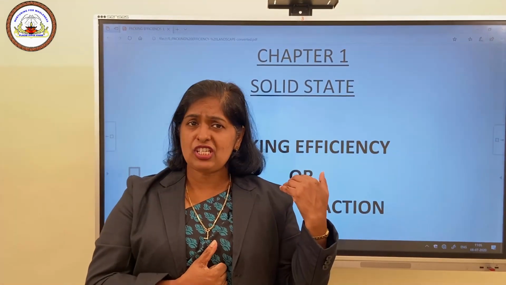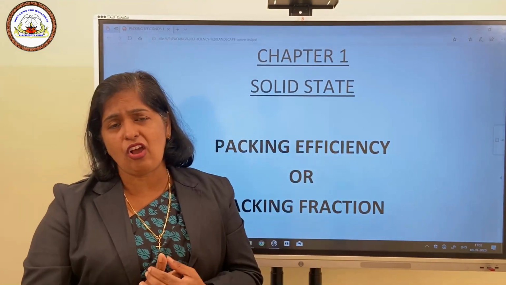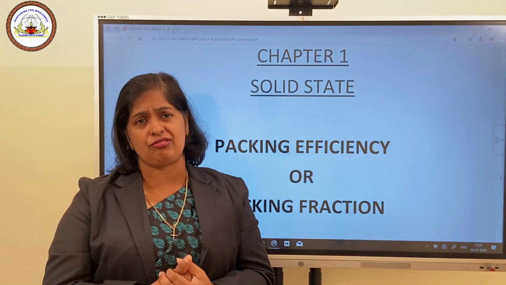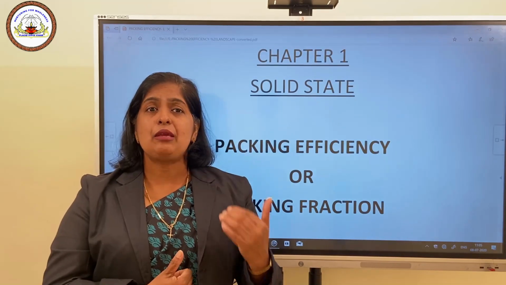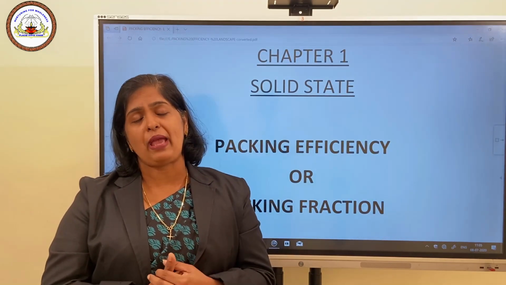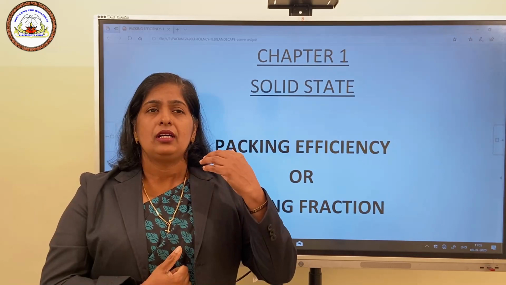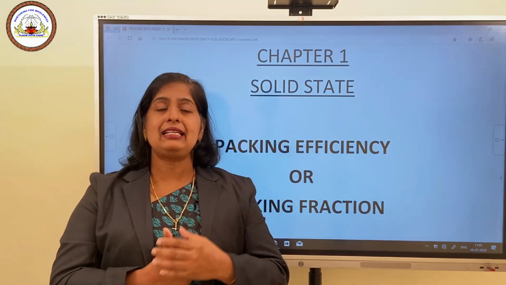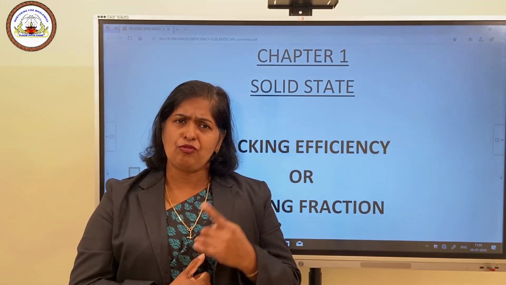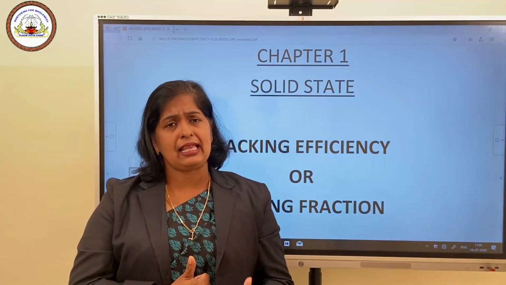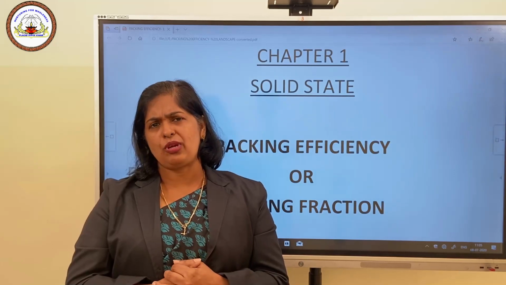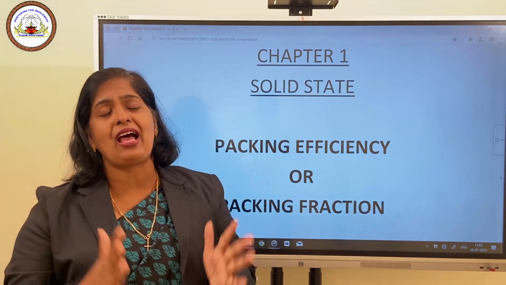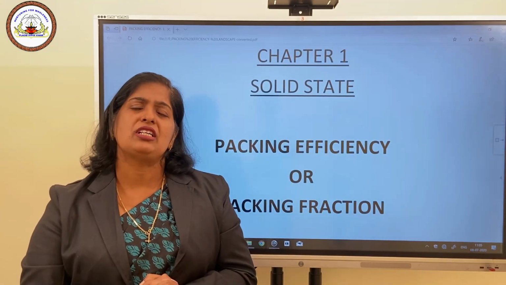In the previous sessions, we have seen different types of packing or arrangement or close packed structures. They were simple cubic close packed structure, then cubic close packed structure or hexagonal close packed structure, and one more is there, body centered cubic close packed structure, where body centered unit cells are arranged in a regular fashion.